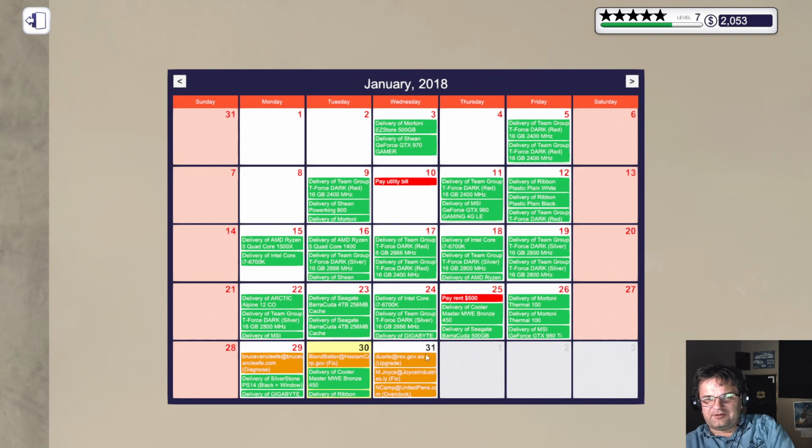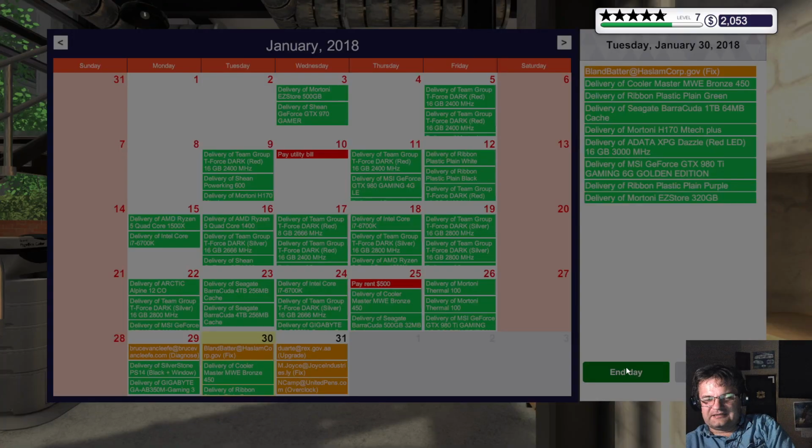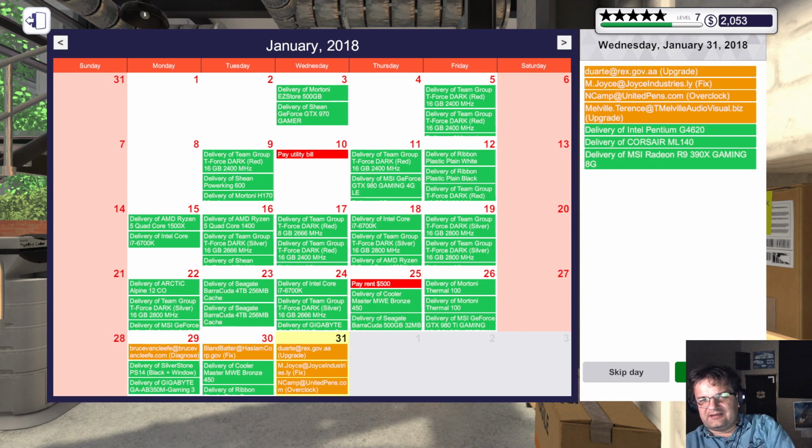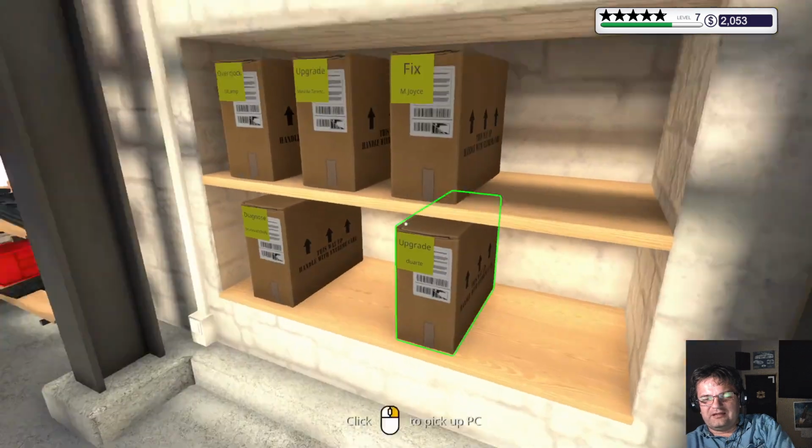And we'll get a bunch of computers in tomorrow, first day of the last month. So next month of the first month. There we go. Last day of the first month. And we've got everything. So we'll call this done for now.